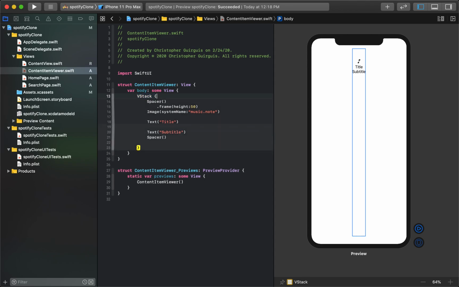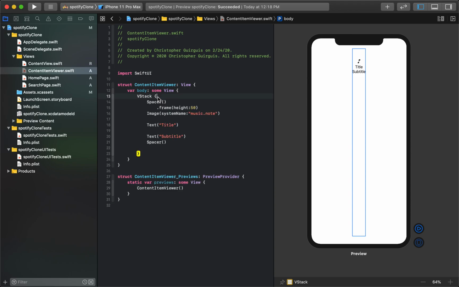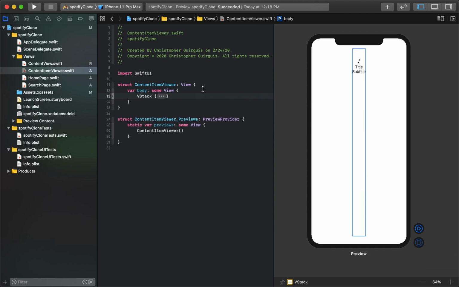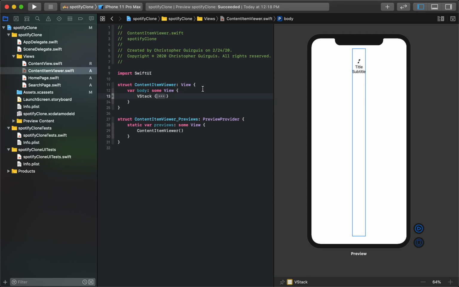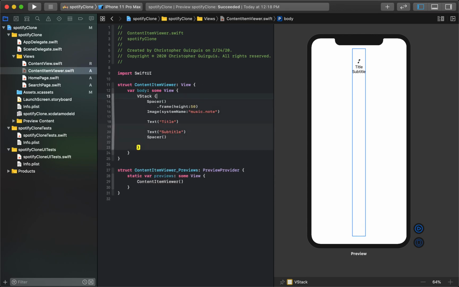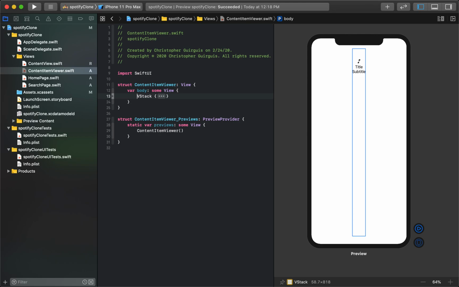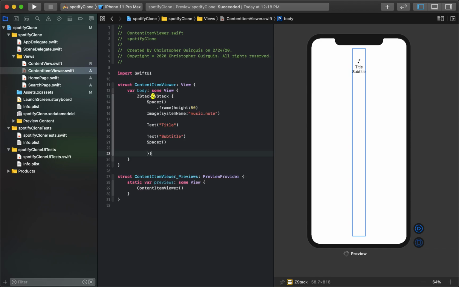Or, you know, it might be a little easier if I just fold that up, so I can click Command Option at the same time. Command Option Left just minimizes everything. It's easier to look at. I can Command Option Right and it reopens. Left, right. So I'm going to Command Option Left, fold. That's called code folding. I'm going to fold the code, and I'm going to embed everything in a ZStack.